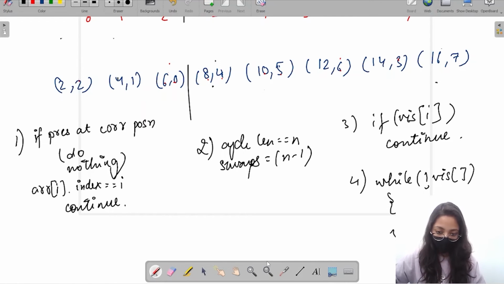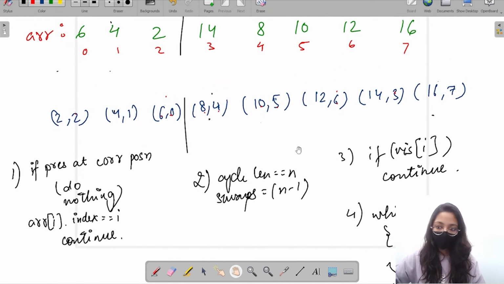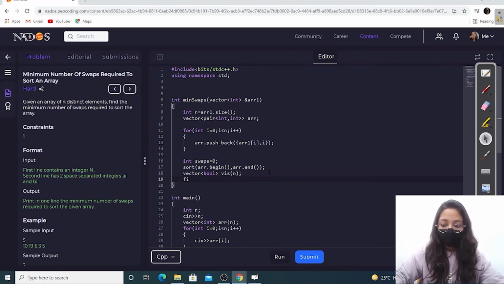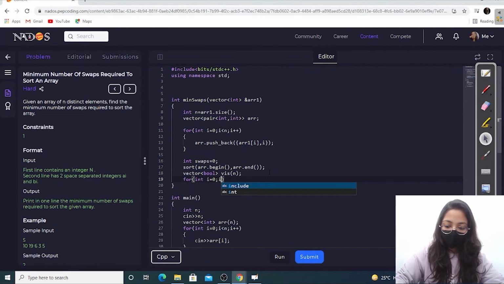Okay, so over here, we will move in the pair array. So for int i equals 0, i is less than array dot size, i plus plus.